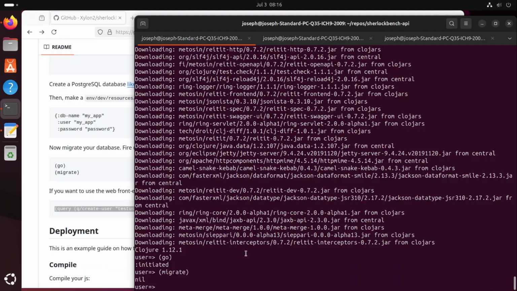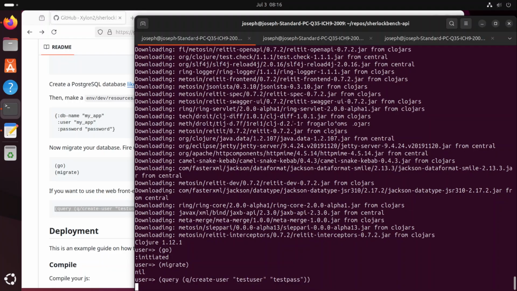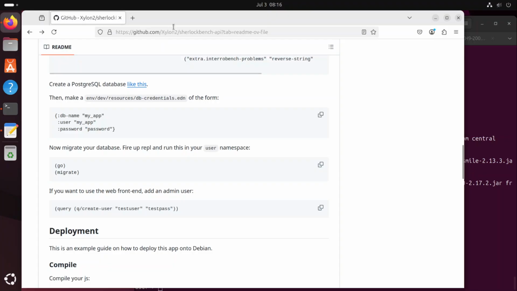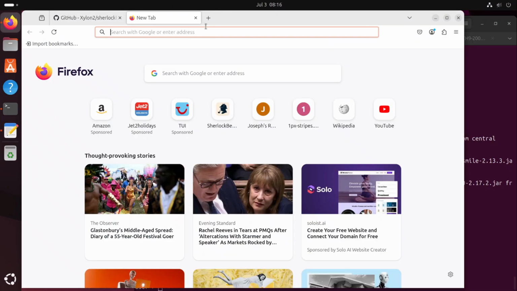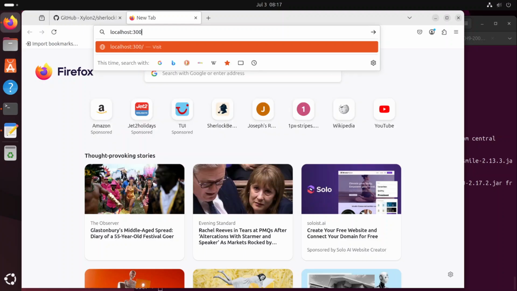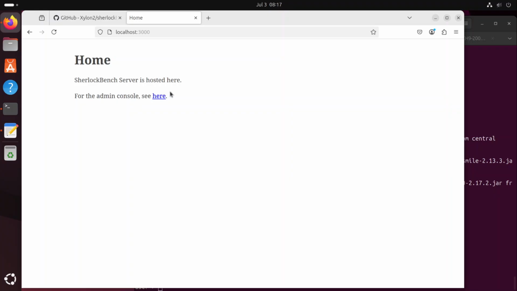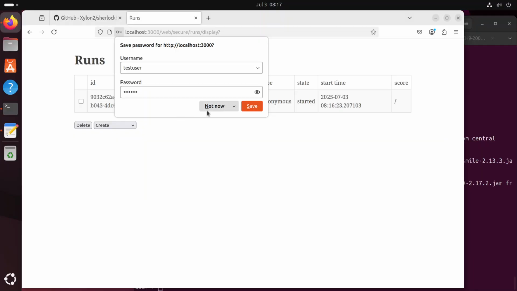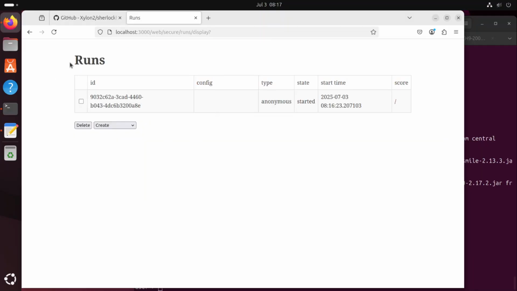So okay, so if that's worked, I believe the web front end is available on localhost 3000. Cool, so that's working. So if we go to the admin console, great. So this is the front end for what it's worth.